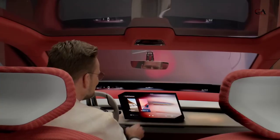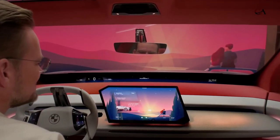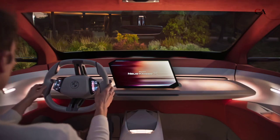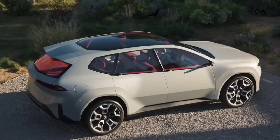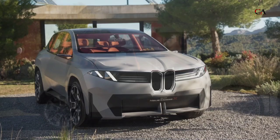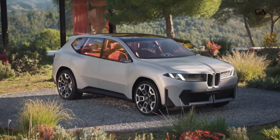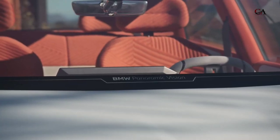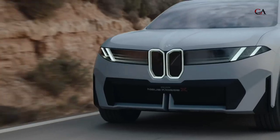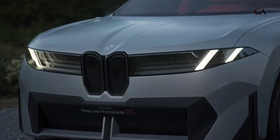The experience in the interior of the BMW Vision Neue Klasse X is truly fascinating thanks to the display surfaces, light, and sound, as well as the selected materials and colors. Carefully coordinated and interlocking, when you open the door, you are greeted by a light and sound show that emanates from the central display and encompasses the entire front interior thanks to the ambient lighting. The backlighting of the knitted material in the cockpit creates a new and impressive effect. In the Vision Neue Klasse X, real and digital worlds merge to create a completely new mobility experience.